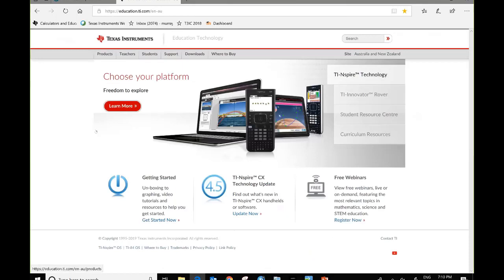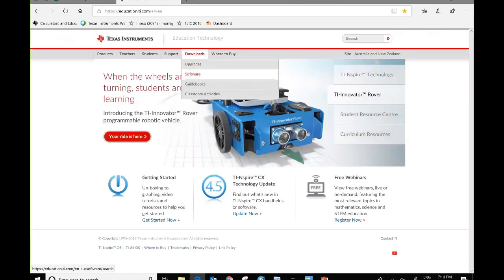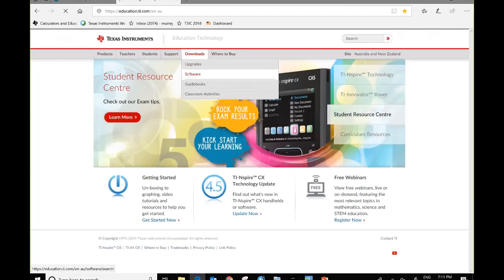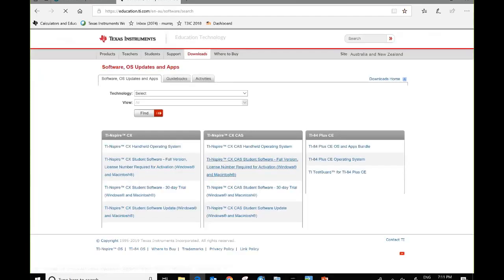On the front page here, you can see the link to the webinars, which we're in at the moment. But take a look over here where it says Downloads and Software. So it's through that part. It's one of several links that will take you to where the software can be downloaded. That's right, because if they're using Nspire, they can even click on that big icon at the front that says 4.5, and they'll eventually get there too. For the operating system, yeah.